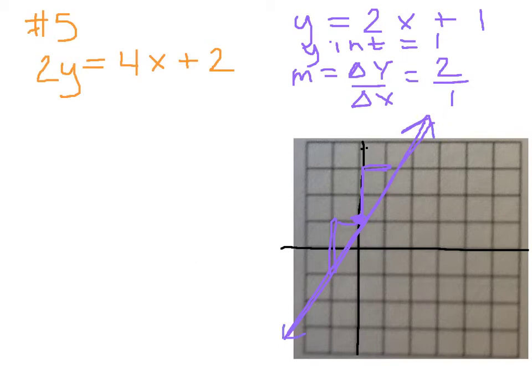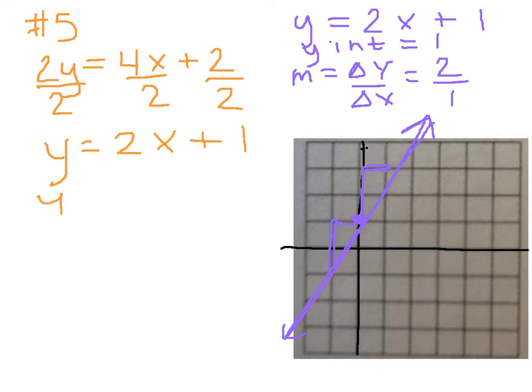Okay? And now let's go ahead and solve the orange one. In the orange one, it's not as simple. My y hasn't been isolated for me, but it's not that hard to isolate it, right? Obviously, I'm multiplying my y by 2, so I'm going to have to divide every one of my terms by 2. So when I do that, I get y is equal to 2x plus 1.